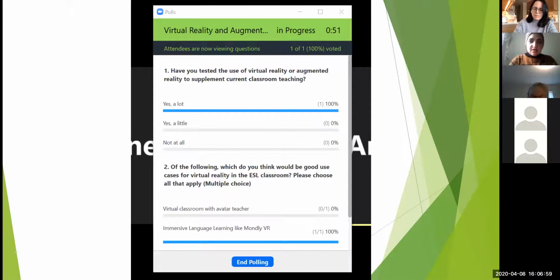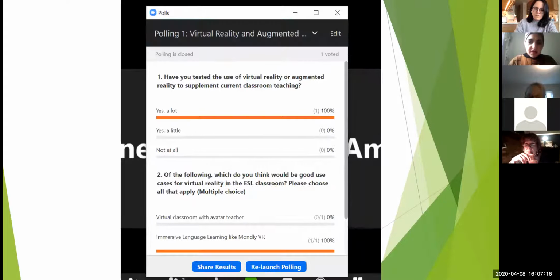And see here, I only had one. I actually have 2 accounts, so I joined the meeting with the other account so that I can make this example. So after the students complete the poll, you can share the results. So you end the poll and then you share the results with the students, okay?